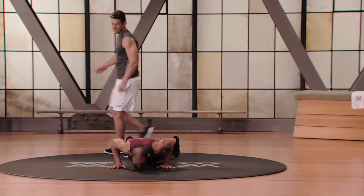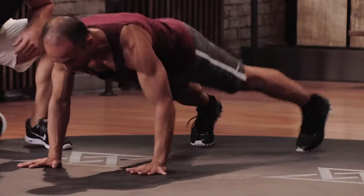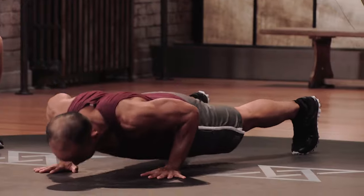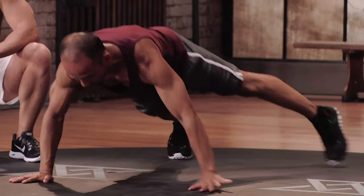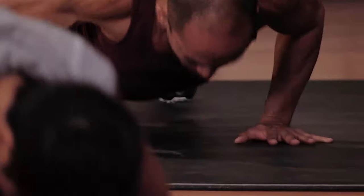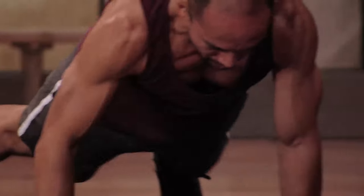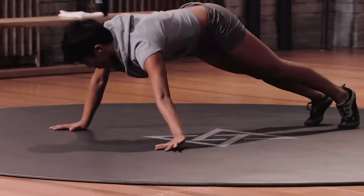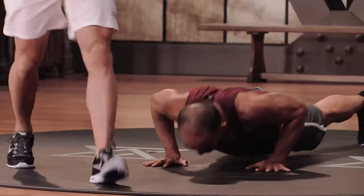This is my Mod 2 back here, guys. Notice, he's not launching himself. He's traveling back and forth, hands and feet moving at the same time, building the muscles necessary to then start launching himself. It's a stepping stone, guys. Everything we do here, we want to get better. Give me 3, 2, 1. That's my boy. Pop it up, guys.